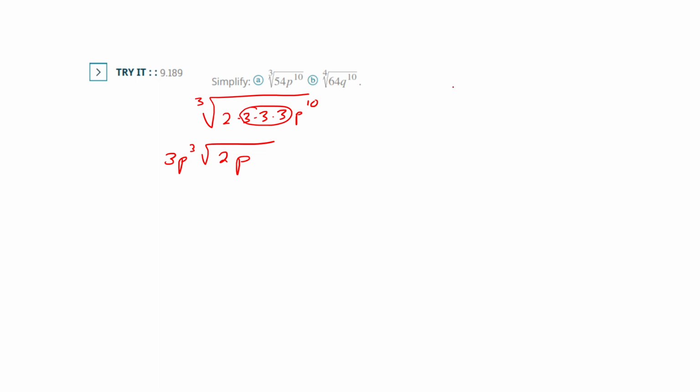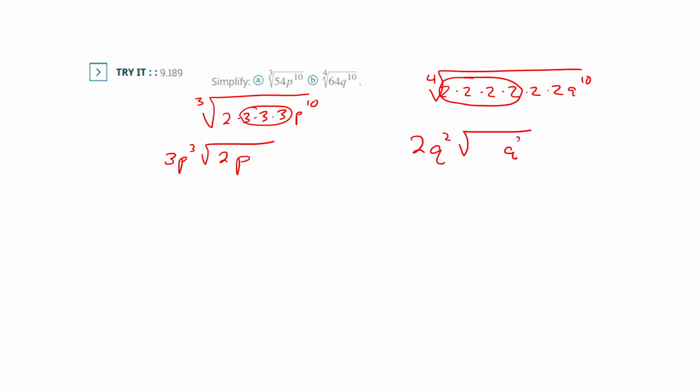So we just saw this one. What is this? 4. I believe it's 5 2's. 4, 16, 32. Yeah. No, it's 6 2's. So we're in the world of 4, so it takes 4 of a kind to bring out a single 2. Do you see that you could bring out 2 q's and you'd have 2 that didn't partner up? We put those 2 2's back together, we get 4. I need to put my little index on there. Yeah, I didn't do that here either.